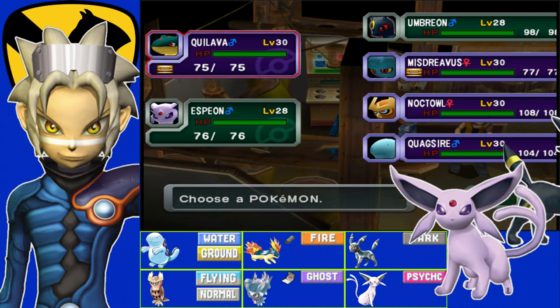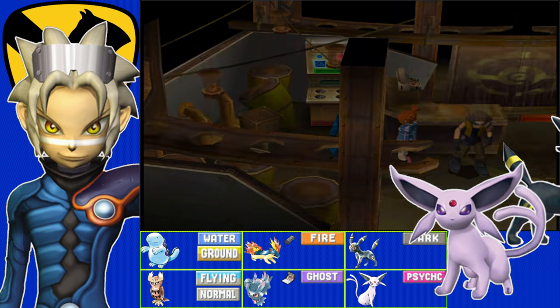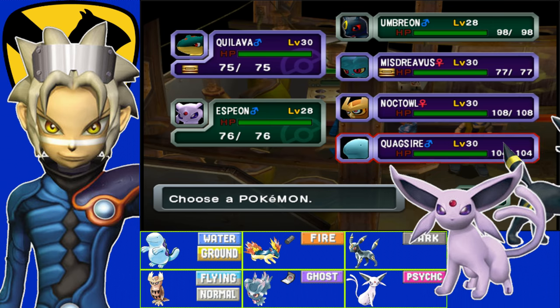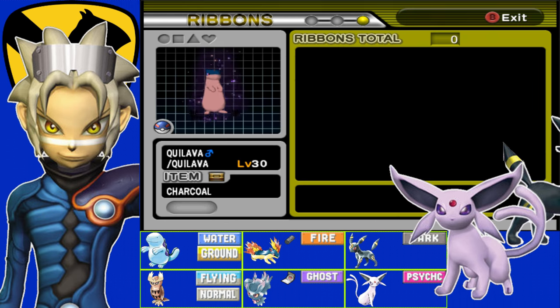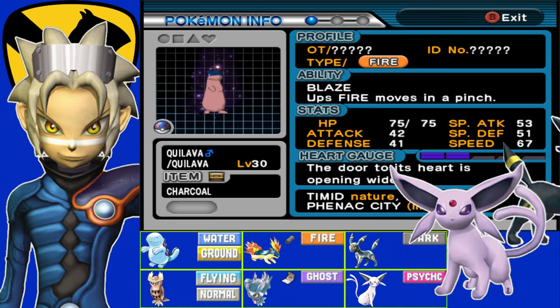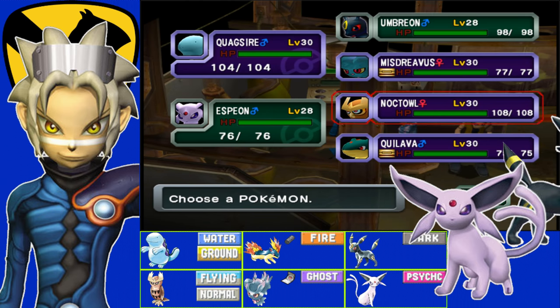So let's take a look at Mr. Einhart here. Mr. Einhart with Damp, meaning that Pokemon that use moves like Self-Destruct or Explosion will not damage him at all. So that's the really good thing about him. And there's his Water Ground typing. Whew, very useful Pokemon. He's going to the front of the party for now. Quilava is doing pretty good so far, but I think it's time he takes a little bit of a break. He should actually be getting another move here shortly.